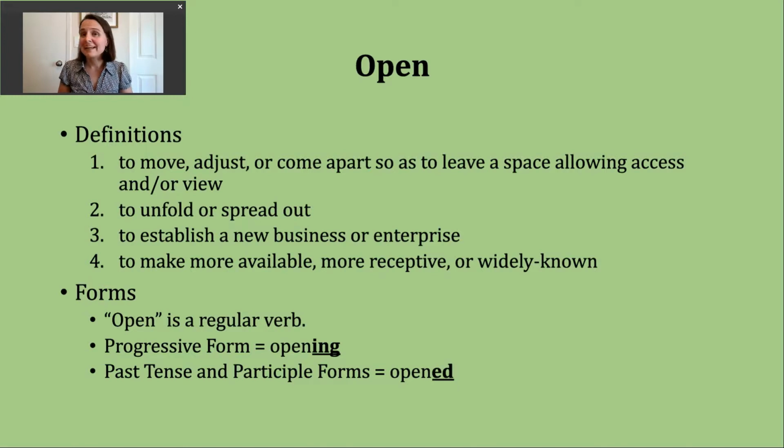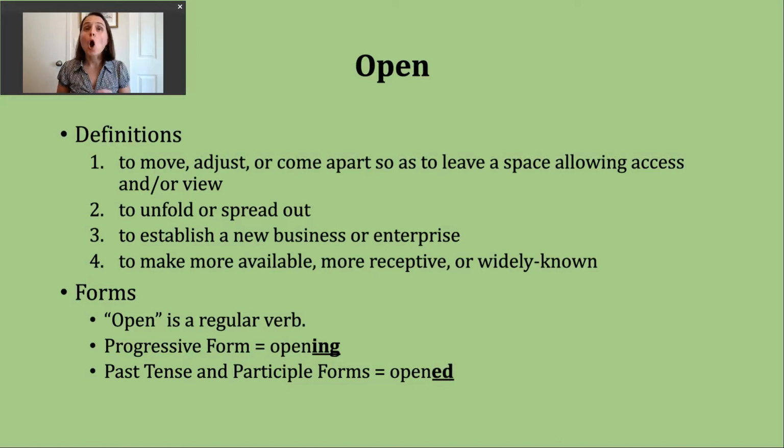A third way you might hear the verb open used is to mean to establish a new business or a new enterprise. A fourth way to use the verb open is to refer to either someone or something being made more available or more receptive or widely known. Sometimes with this definition, we might think about opening up our minds to new ideas or new information. That would be maybe the more receptive piece of it.